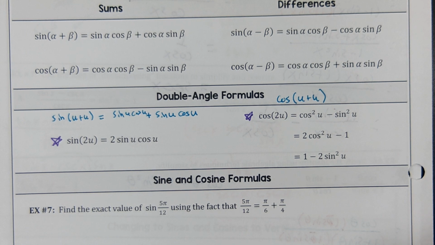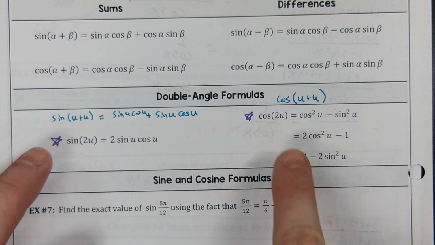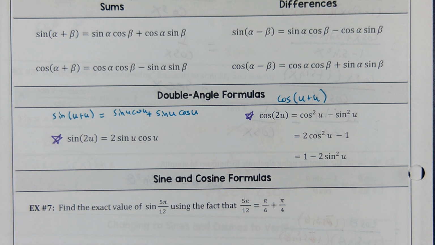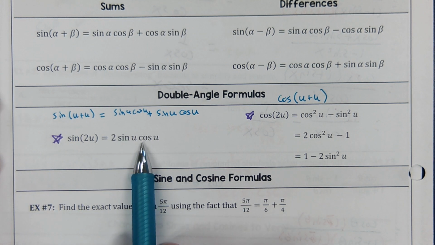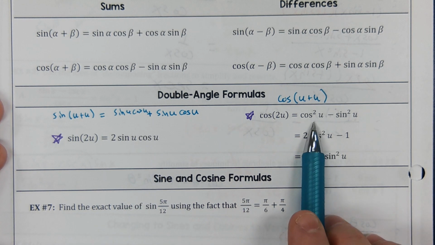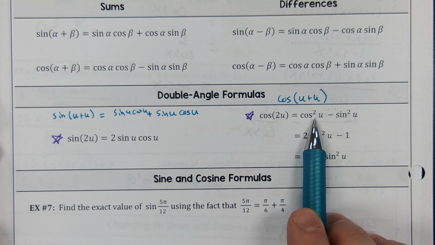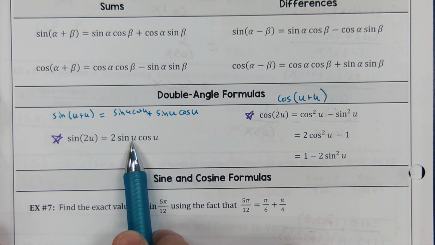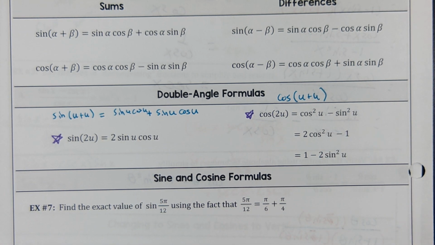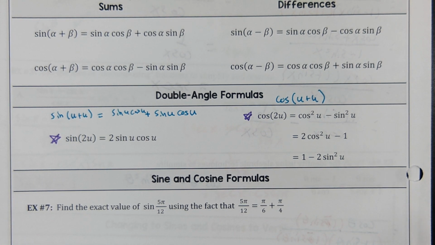There's no way around it. Figure out a way to commit them to memory. I use these two to tell me how to build these by memorizing some basic structures. This shows me that sine, sum or difference, puts sine and cosine next to each other. This shows me that cosine, sum or difference, puts cosine together and then sine together. This shows me sine uses same symbol. This shows me cosine uses opposite symbol. That's the best I could do for you. Make some flashcards maybe. All right?